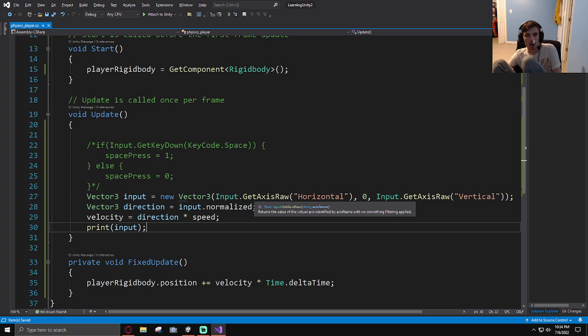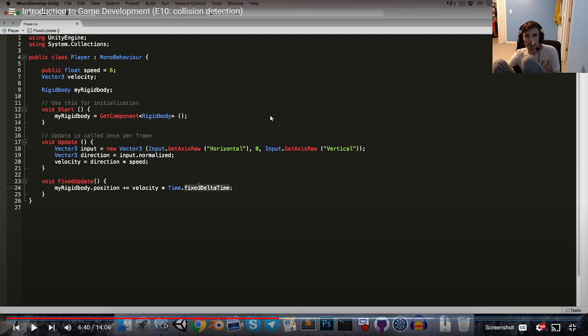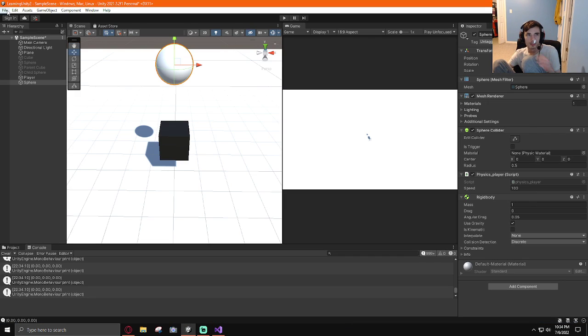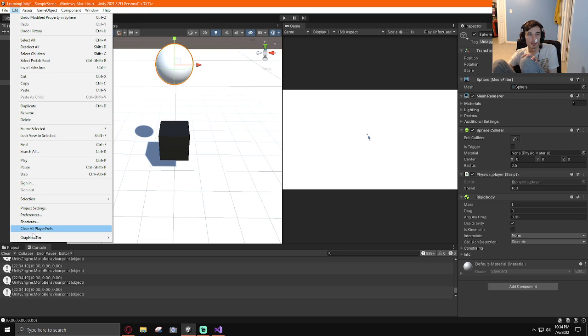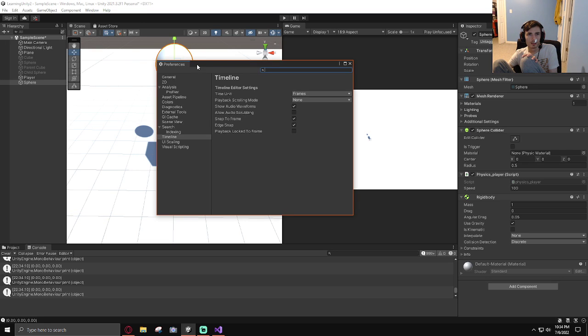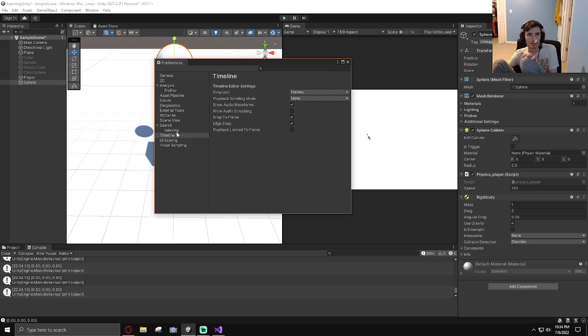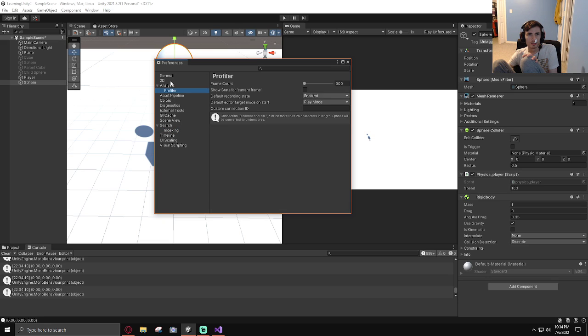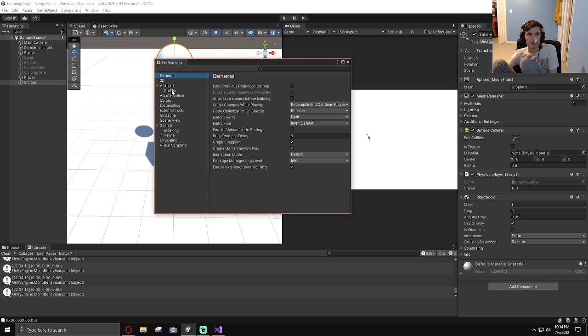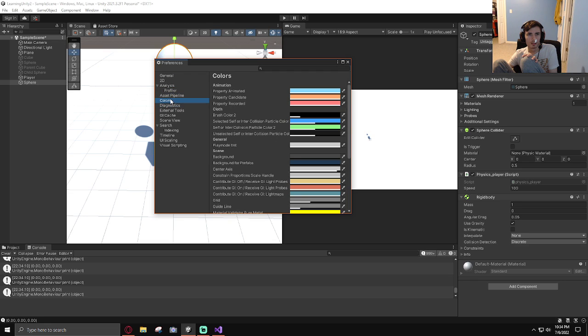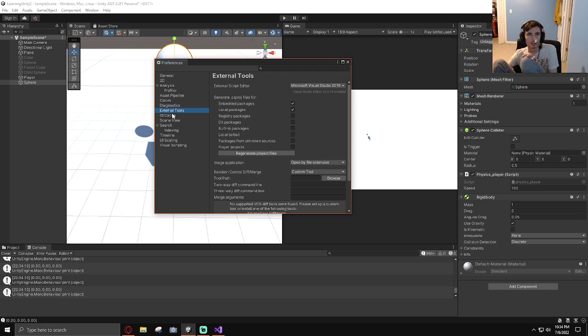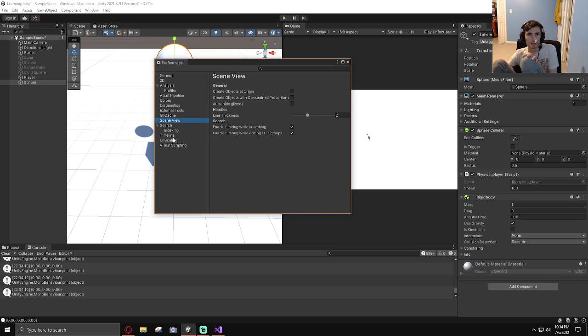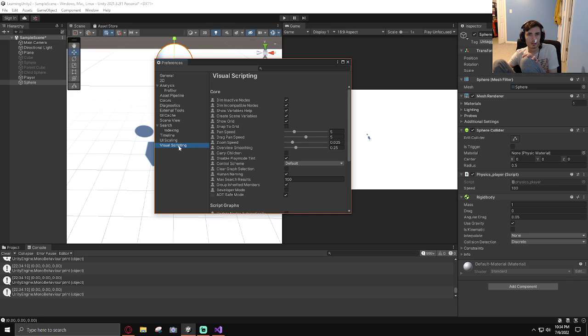Input.GetAxisRaw Horizontal, did I spell it correctly? Yup.